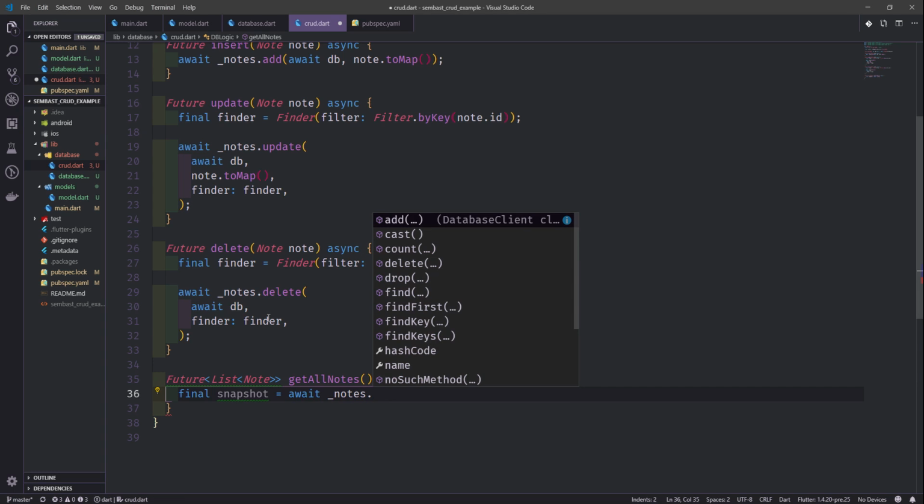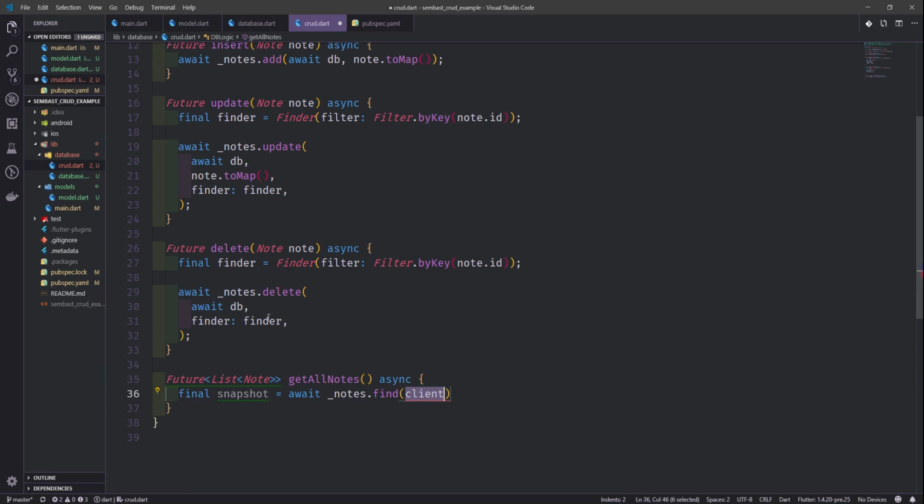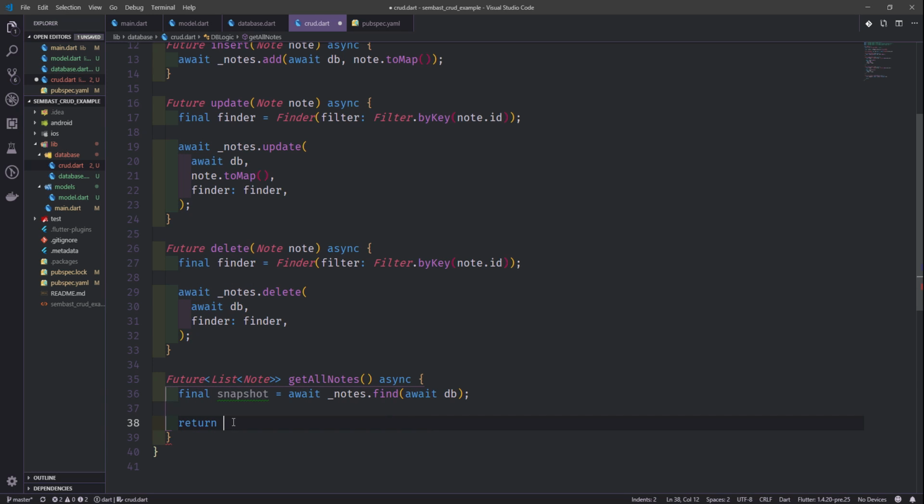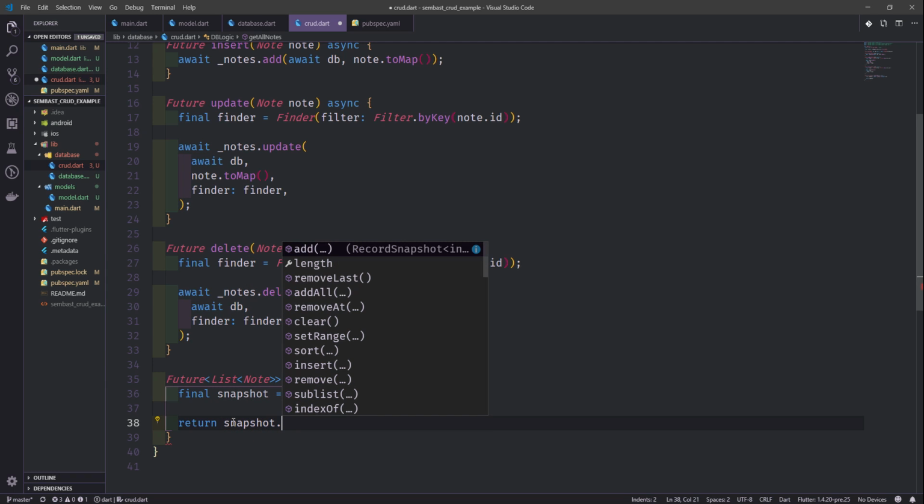Get our notes store reference, call find, await DB, and let's see, is that all we need to pass into find? So if we don't put in a finder, then it gets all of the records. Okay, I'm cool with that. And then I guess we can say return snapshot. And I think this is a big old list of records.